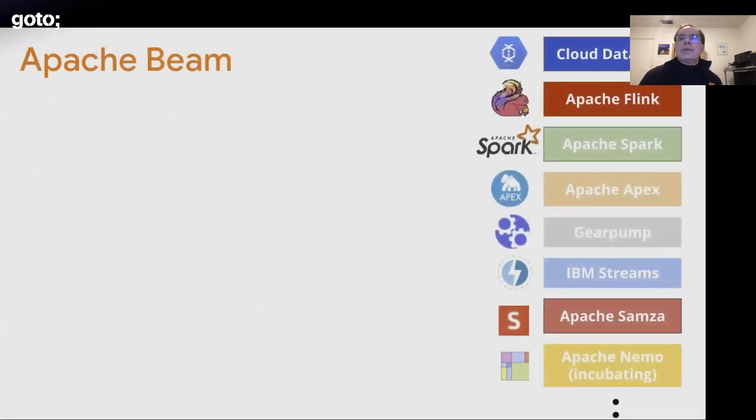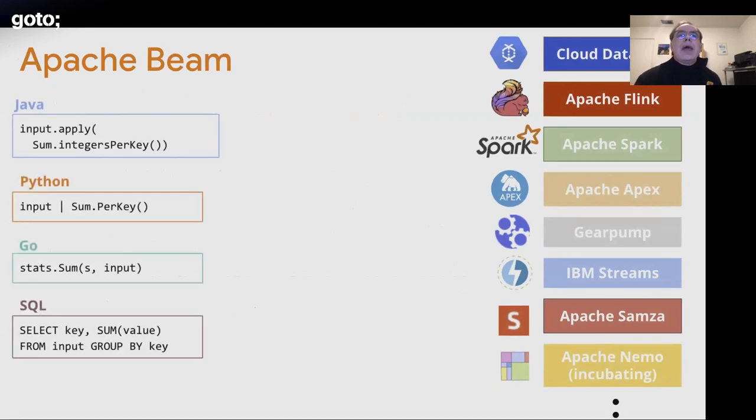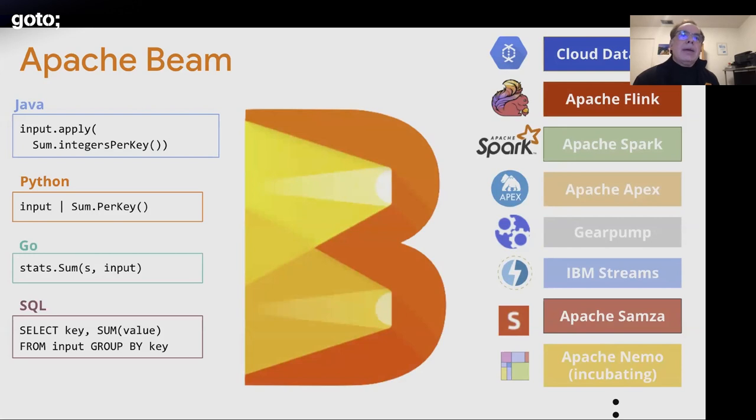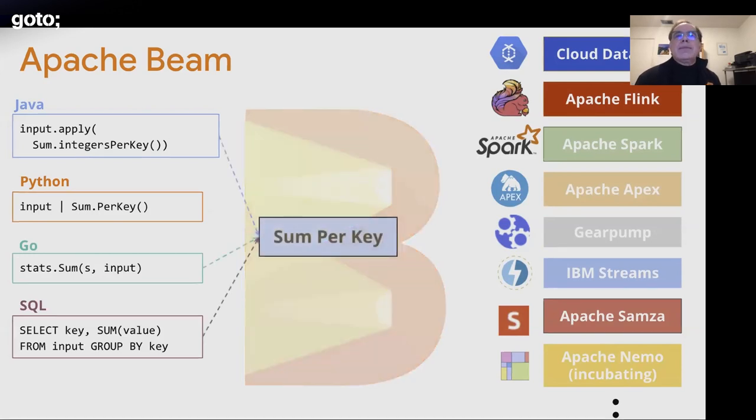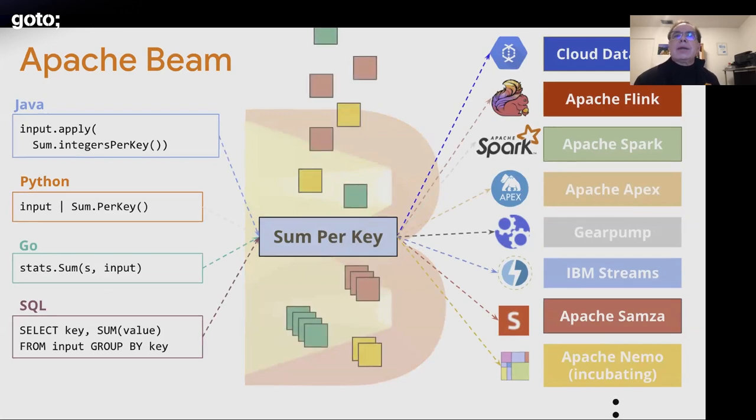So the way this works is we have a number of different underlying clusters or frameworks that we can run on, like Spark or Cloud Dataflow. And Beam has a number of different SDKs in different languages, which we can use. And for TFX, we're using Python. Beam sits in the middle of that, and it takes operations and data using the Beam SDK. It translates that into the native SDK for whatever framework you're running on, and then a result is generated.